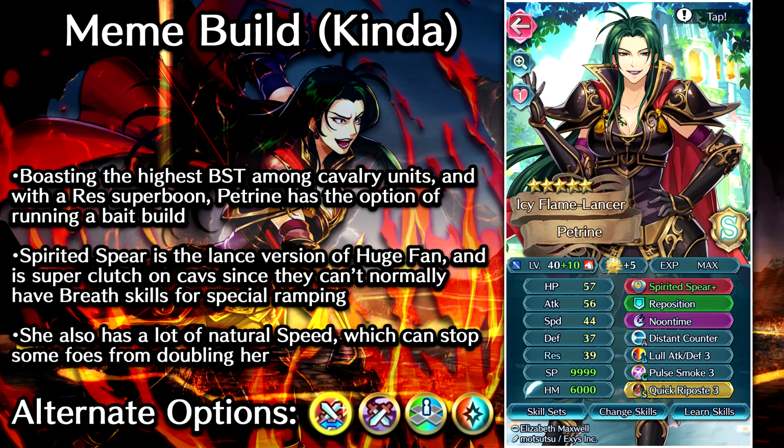I'm showing her off with complete investment this time around. I don't usually do this in my builds videos, but for bait builds like this, I do think it's important to show the full stats. So we've got S-rank summoner support, 5 dragon flowers, and +10 merges. So as you can see, she does have some pretty strong stats there.